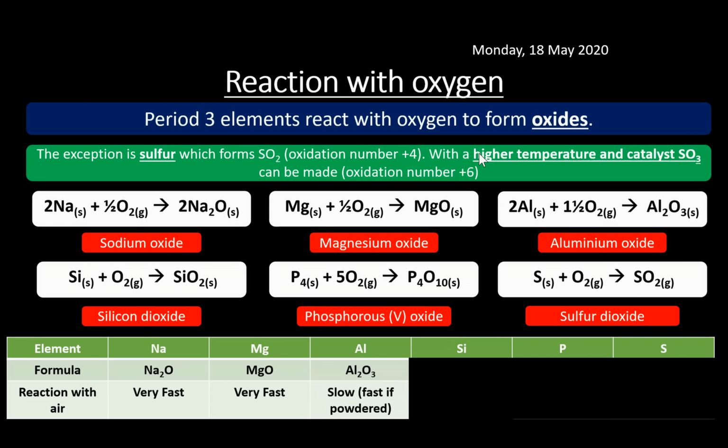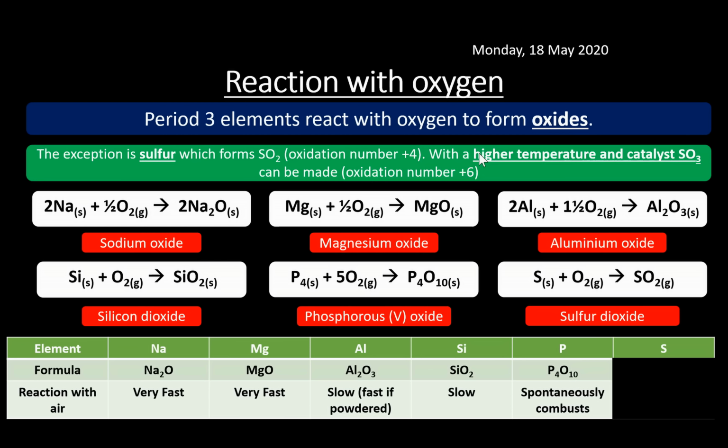Now, aluminium oxide. So this is obviously when we're heating it up. Aluminium oxide is slow, but it's fast if it's powdered. If we react it with air, which is because it's got a larger surface area, so the reaction can happen quicker if it's got a larger surface area. So remember that from your rate of reactions topic. Sulfur dioxide is slow. It reacts slowly with air. Phosphorus, it spontaneously combusts. You've got to be very, very careful with phosphorus. Just a small amount of heat and that will completely go up in smoke. And then obviously our sulfur dioxide, we'll just look at the dioxide version here. Sulfur dioxide actually burns steadily in oxygen.